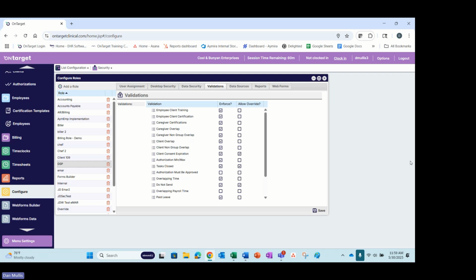This is a way of just kind of like a cold stop. We enforce the rule and, hey, we aren't even going to allow an override. We aren't going to allow you to complete service documentation and work with this individual until you are in compliance. So just to understand, we've got a full validation engine. We've got all of this that works in concert with certifications.